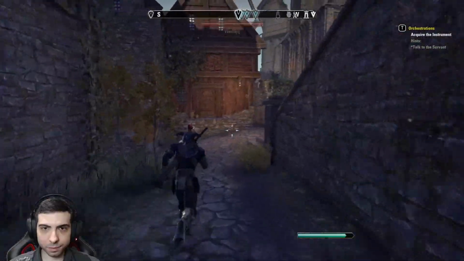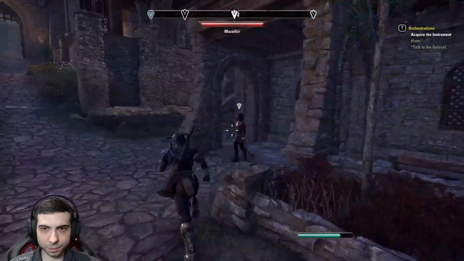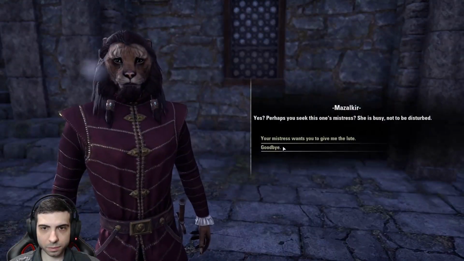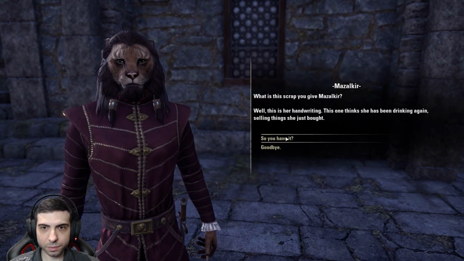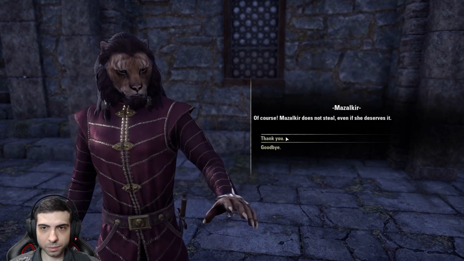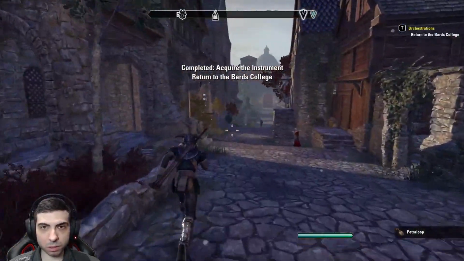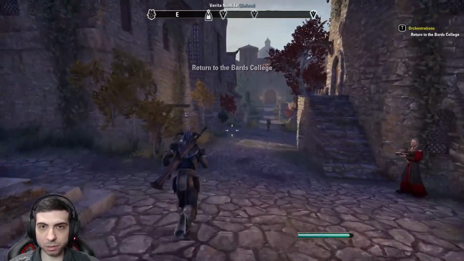Greetings. Yes, perhaps you see. What is this scrap you give Mazalkir? Of course. Okay, return to the Bard's College.